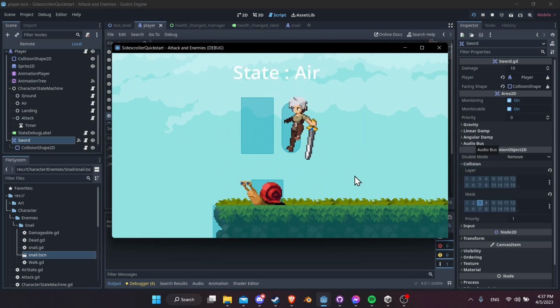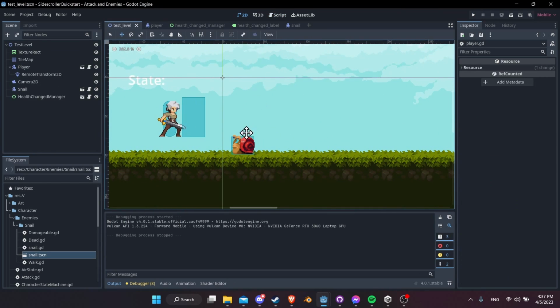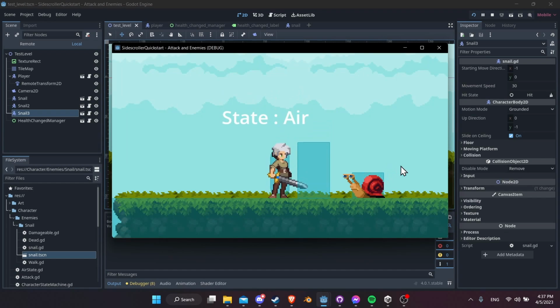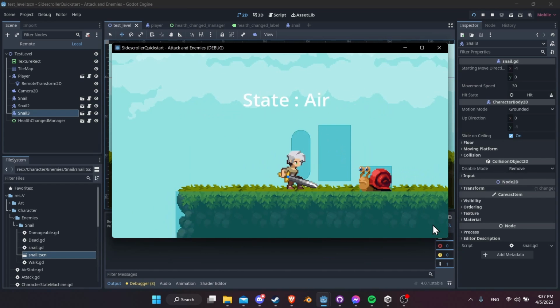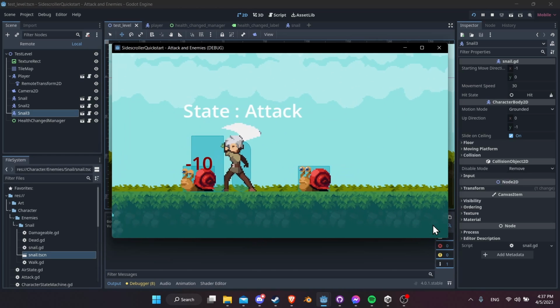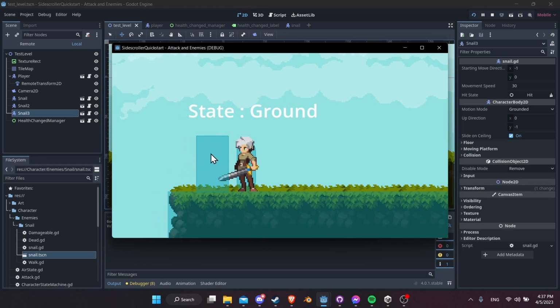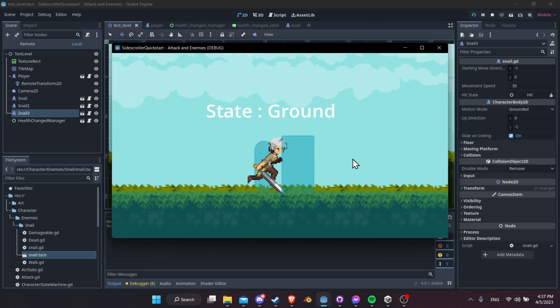So let's hit the snail from behind. Okay, and he's off the cliff. Okay, so let's duplicate the snail a few times. I'm going to go to our test level scene, click on snail, Control D, move him over to the left, Control D, move him over to the right. Both times it's the right, actually. Hit play, and we should be able to see all of our snails acting correctly. Let's beat them up. So 1, 2, that one's down. Let's jump behind, hit them. Okay, we can see that the knockback is actually occurring from the right direction. And also our hitbox for the sword is facing the left. So our combat for the player is now working correctly.